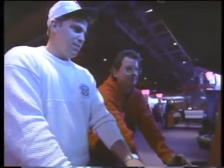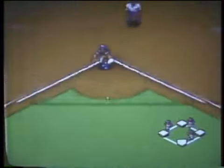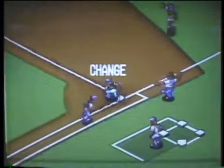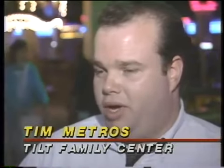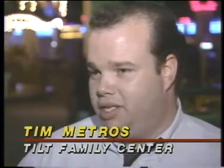Arcade operators say because of the high quality and variety in games, Neo Geo attracts a second group of players besides the kids. We're finding that it not only appeals to the youngsters, but to the older players as well, because it has things like golf and baseball. If a parent is walking by and sees the game, they'll try it because they know what golf and baseball are all about, as opposed to walking up to a shoot-'em-up type of game where they might not know where they're trying to get to.